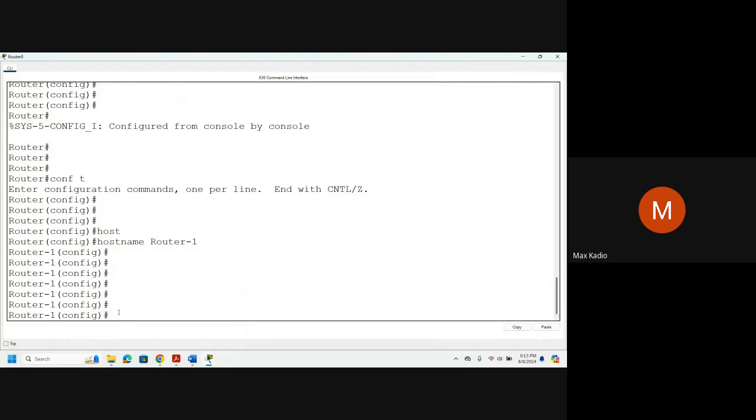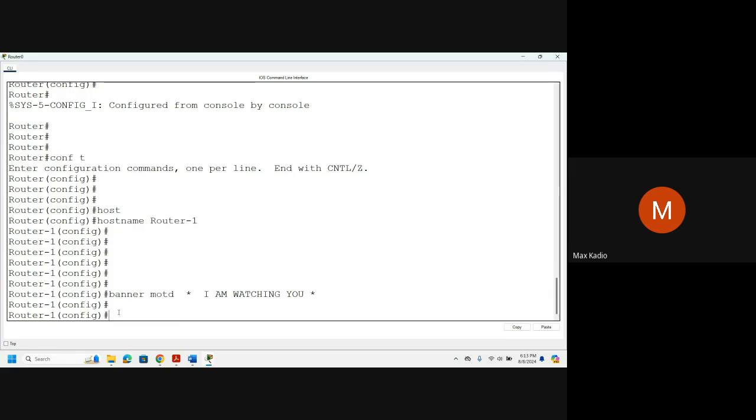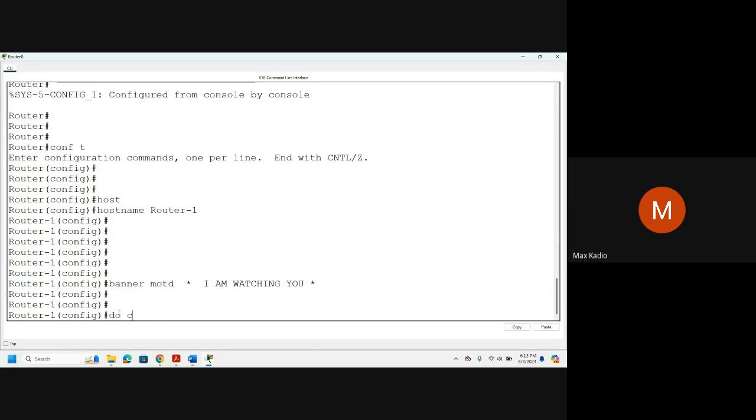To configure the banner, message of the day, MOTD, you can start with any character and you end with the same character. You save, do copy run start, because I'm in global config mode.